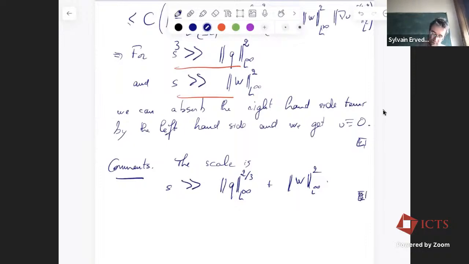So I just want to say that it can be adapted to potentials Q and W which are in an L^p class. But if you want to reach the optimal L^p class, you will need to go to L^p Carleman estimates, which exist, but whose proofs are quite different from the ones I showed today. Well, thank you.